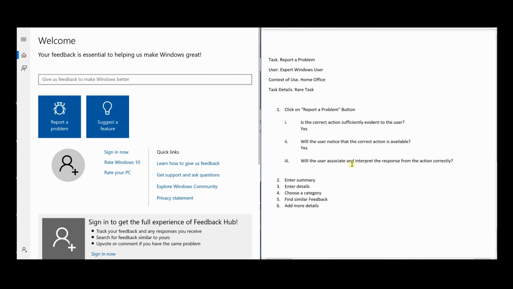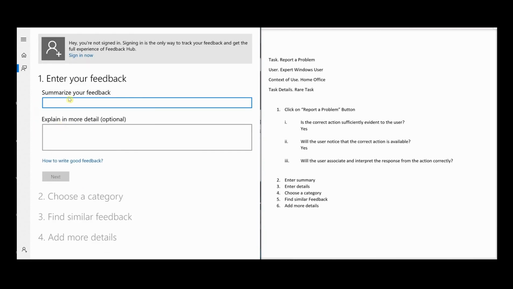Will the user associate and interpret the response from the action correctly? For this one, I have to actually click on the report a problem button to see whether the feedback that is being generated can be interpreted by the user or not. So let's click on this button.